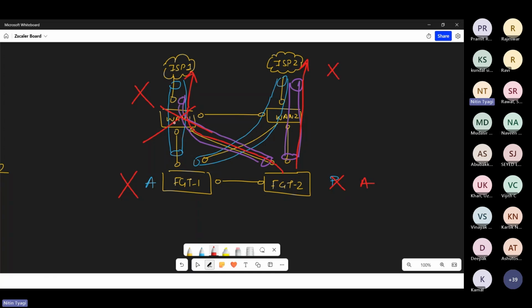So still, it's not a single point of failure, but still there are chances that if this WAN switch fails, then only one ISP will be available for your traffic. So whenever we prepare the architecture for companies, or for enterprises, we consider all these failover scenarios and we give them the explanation and all the detailed information about it. Okay.